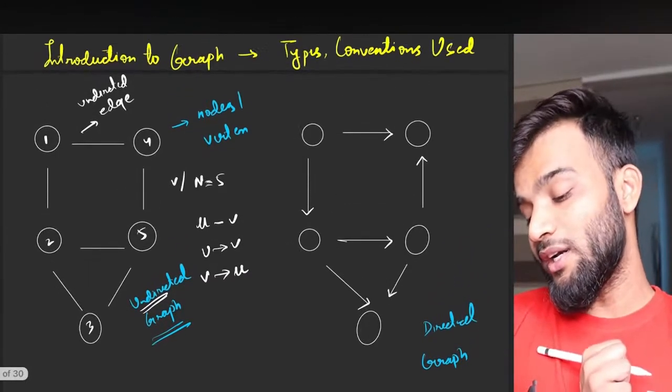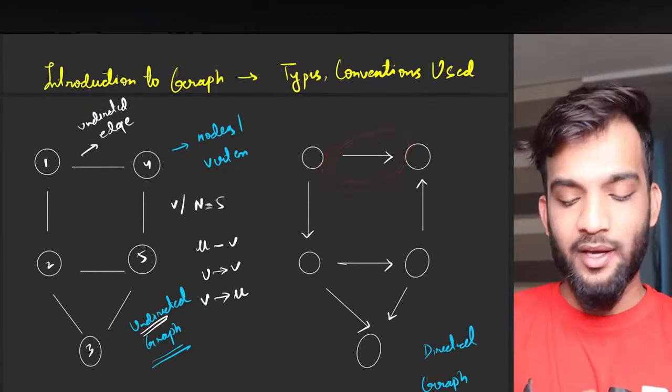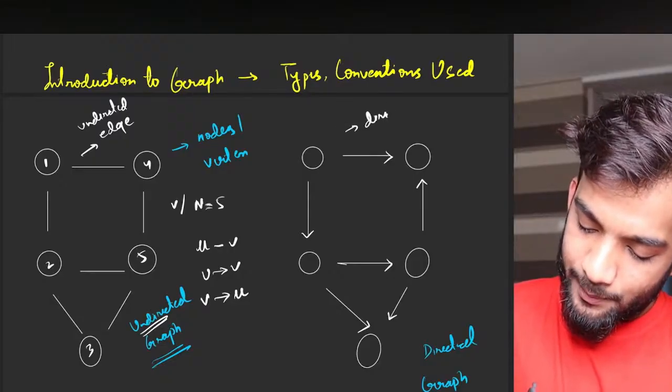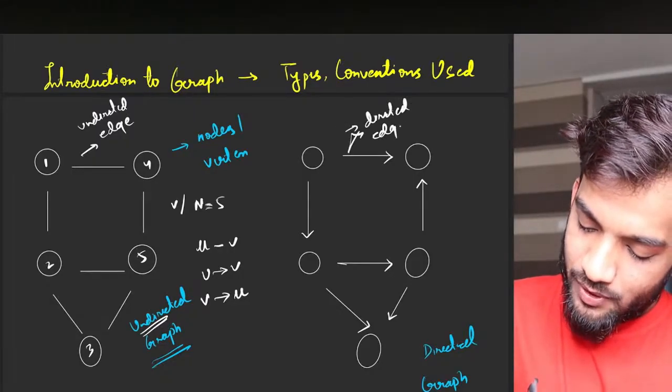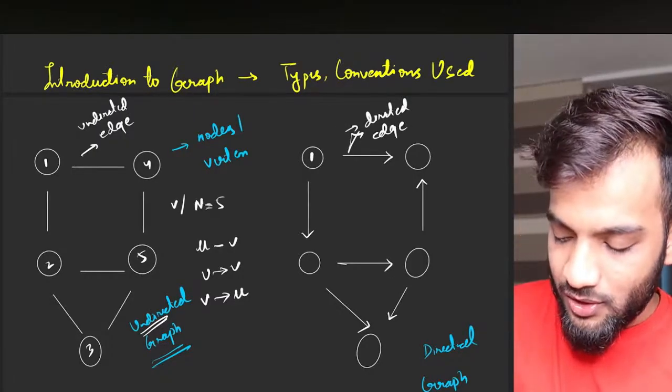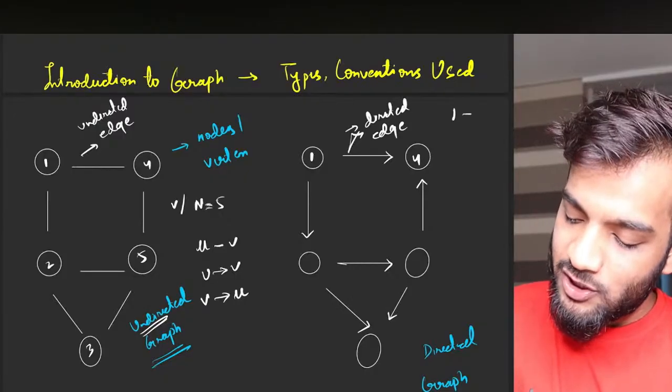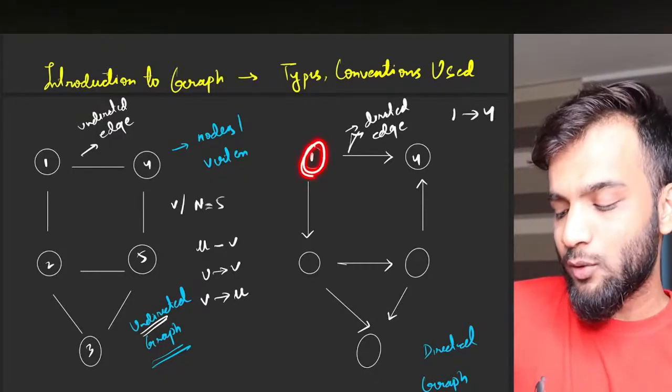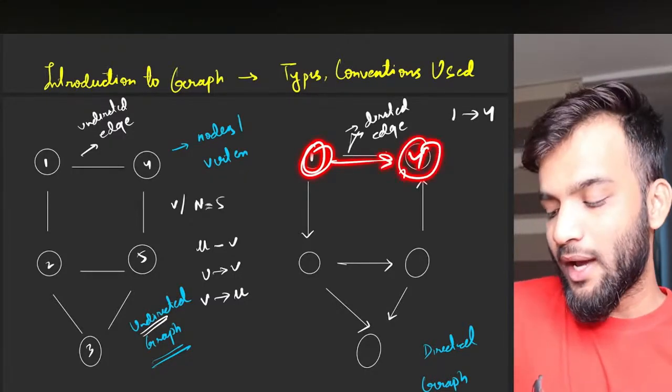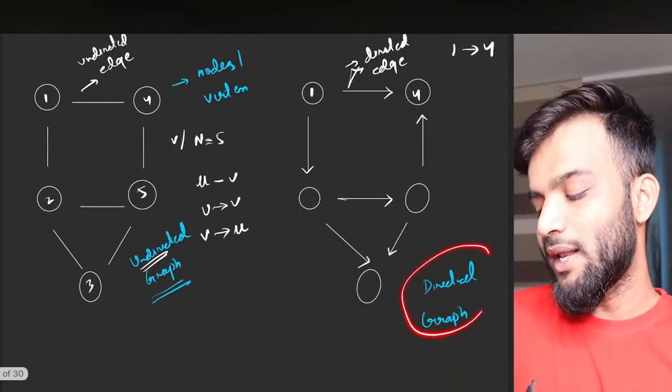The only difference in a directed graph is this thing that you see over here. This will be a directed edge. Remember, this thing will be a directed edge. Rest everything will stay the same. Imagine if I number this 1 and 4, then I can only say that there is an edge from 1 to 4, which means if I'm standing at 1, I can go to 4, but if I'm standing at 4, I cannot come back to 1. So this is what we call a directed graph.